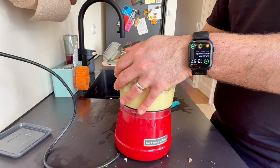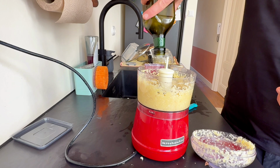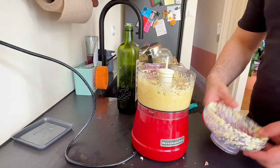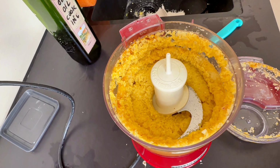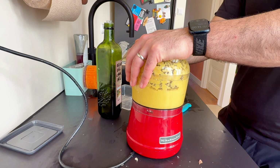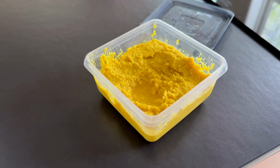Once you're done blending it, it really depends on, of course, how powerful your blender is. But after that, add some olive oil, or get some new olive oil if you don't have any. And do this slowly. So blend it again, and then slowly also add some curcuma and blend it again. The curcuma actually really helps in giving it some color, but also from what I read online, it also preserves the ginger garlic a little bit more.